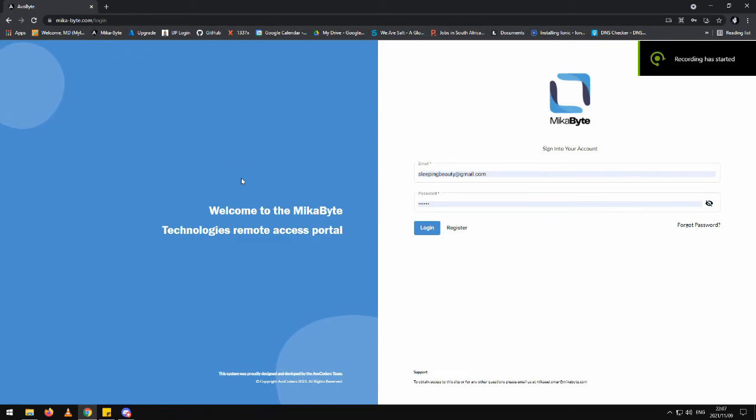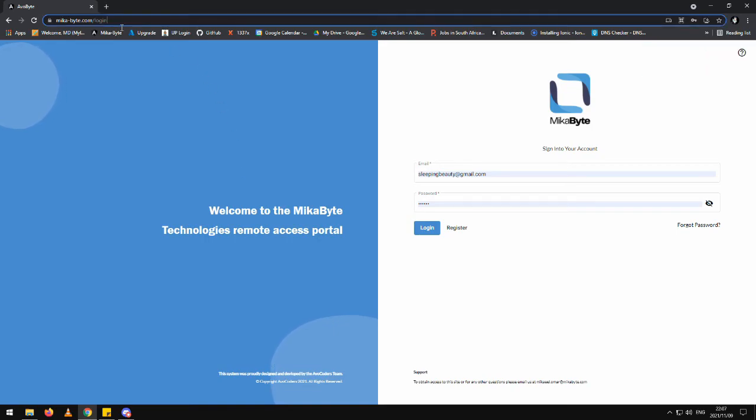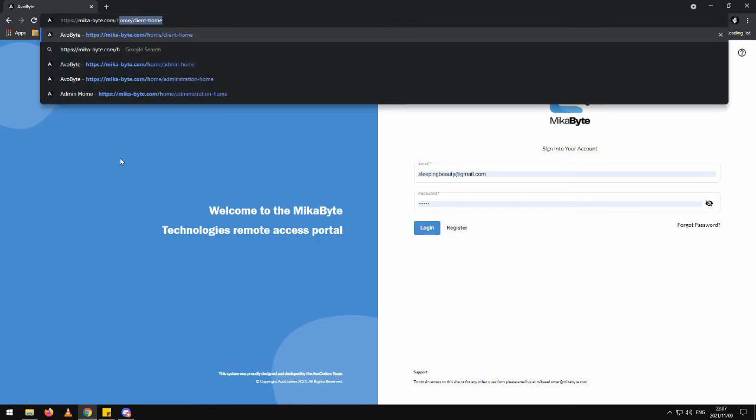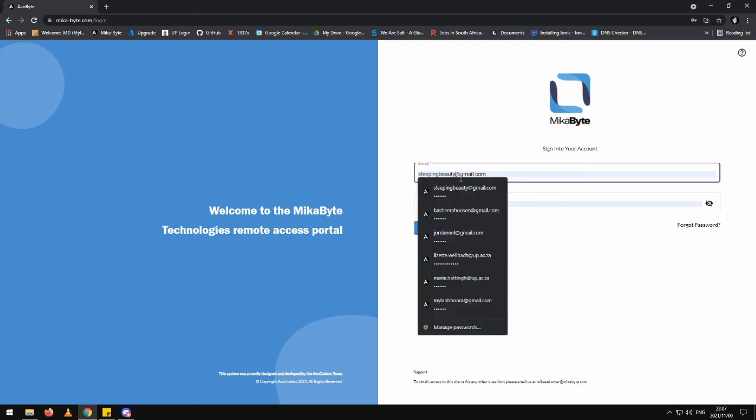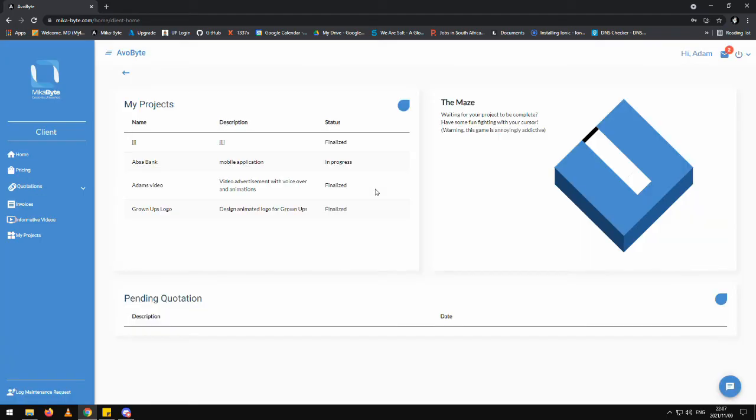The AvoByte system has implemented routing guards to prevent any unauthorized security access. Routing guard simply means if a user is well aware of a specific route, such as client home, and tries to access it without logging in like this, they are not allowed to. They have to be logged in. But let's say that a client has logged in but is aware of the route towards the administration homepage.